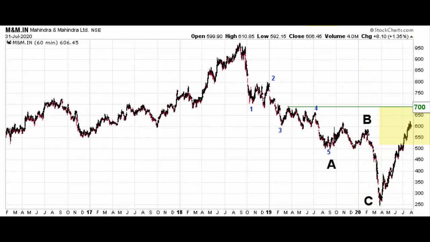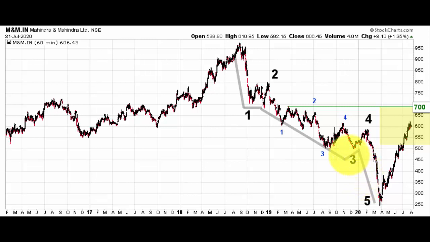Let's look at the other option, if we were trying to label this as a trend, and I'll tell you why I don't think this is the case, and it's important for what's going to happen in the future. This labeling calls that decline a five-wave move. You can see how I labeled it here. It still works. I don't think it's quite as good of an option for two reasons. First, the third wave down, you can see the slope just based on this gray line here, is significantly flatter than what happened for the first wave and the fifth wave. That's normally not what happens.